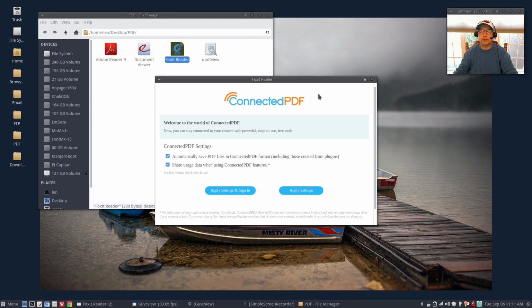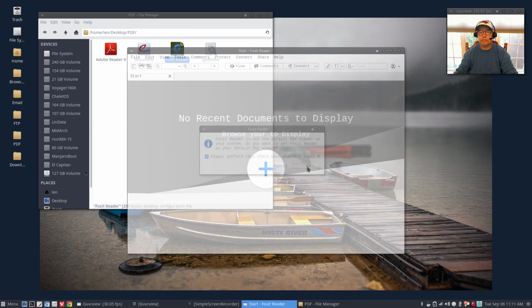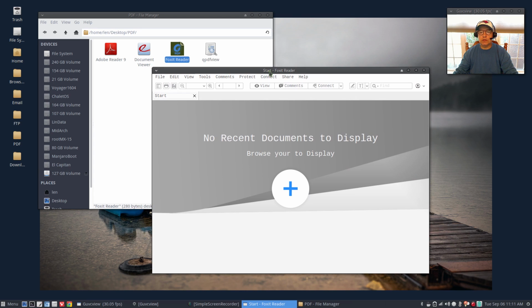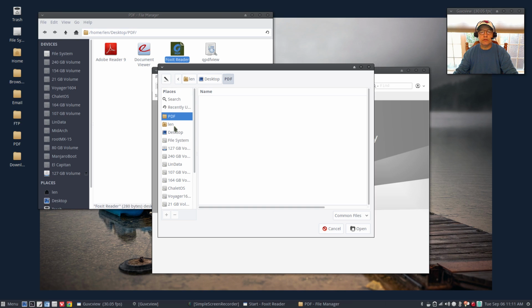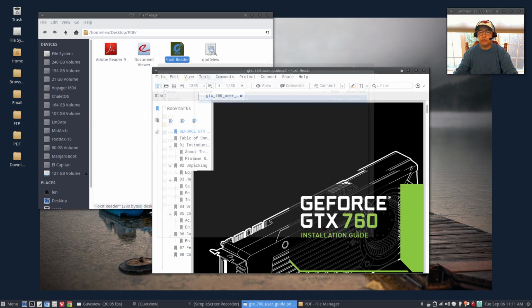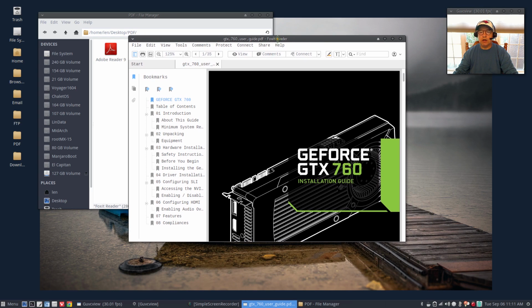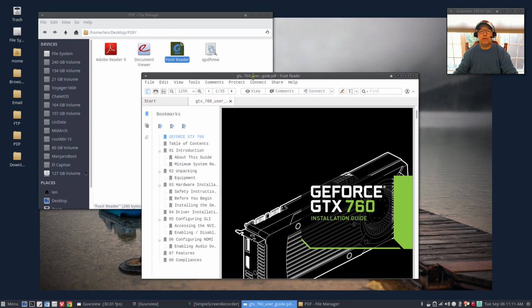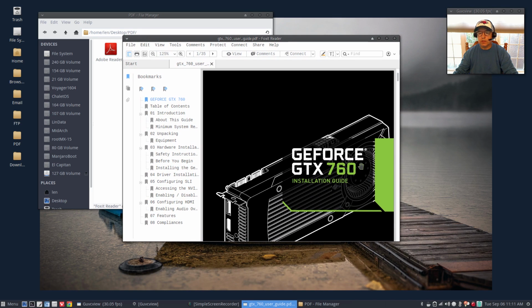Okay, and this is opening something called Connected PDF. And I don't think I want to do that. Okay, so if I open up a document, and I believe it's in Documents, and there's my user guide, you will see how this Foxit Reader shows.